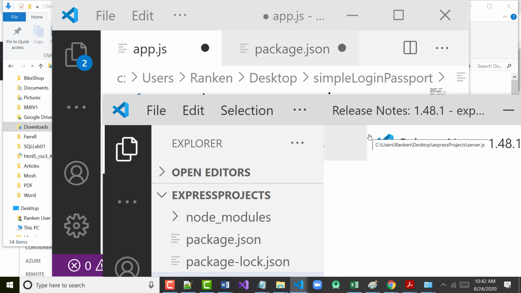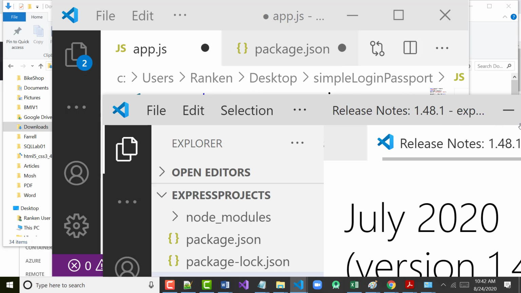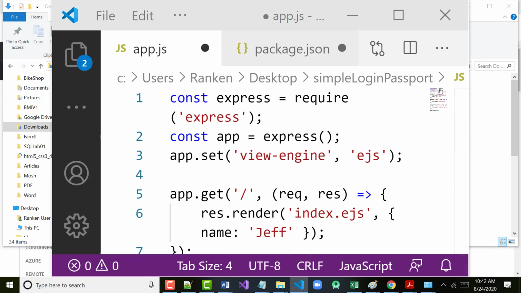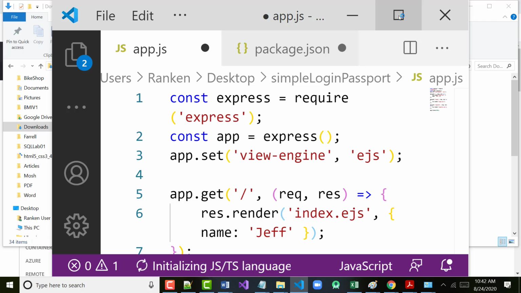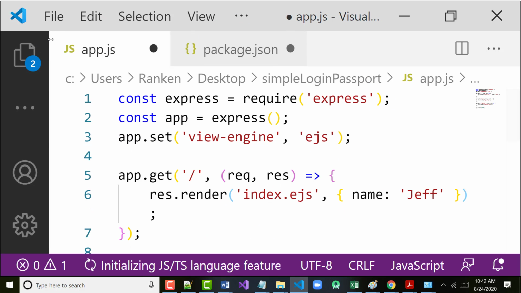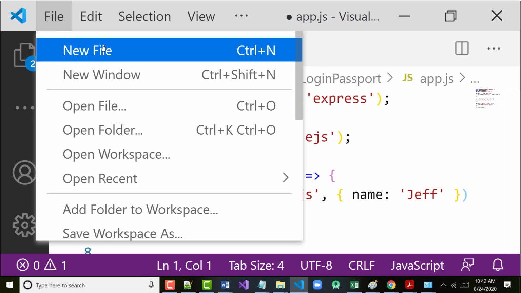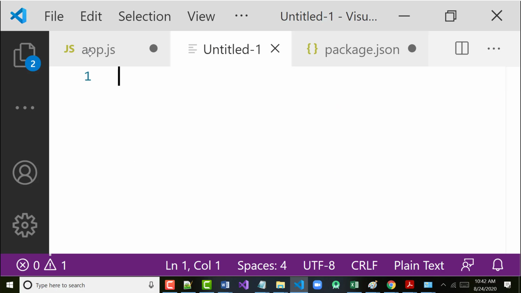It's going to come up and it's going to look like this. I'm not going to be going through a lot of this stuff today. Eventually we'll go through it. I don't need to see these versions and stuff. This is something I've got open for another class, but what you may have is like a welcome window that comes, and if it comes, you can just close it, but it's going to look like this. All right, so this is the editor that we are going to use.